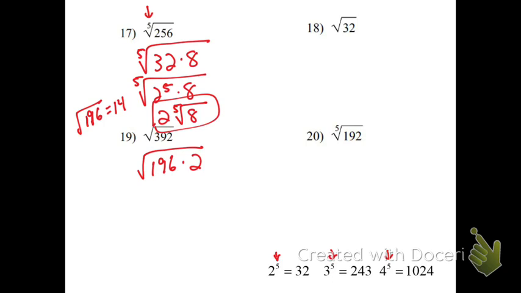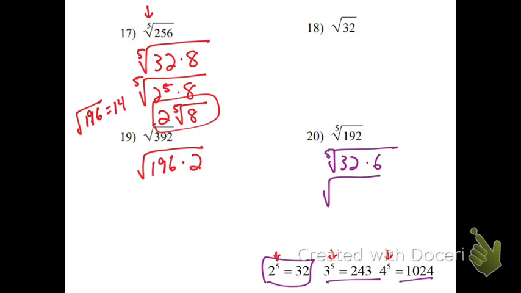But here we go. I'm trying to figure out the 5th root of 192. So, I'm going to hope that 32 goes into it again. Notice I didn't try any of these because these are all bigger than 192, so it wouldn't make any sense. So I'm looking back here. I'm going to say that that's going to be in there 6 times. Yeah, I'm good with that.